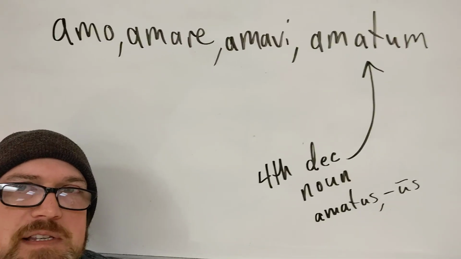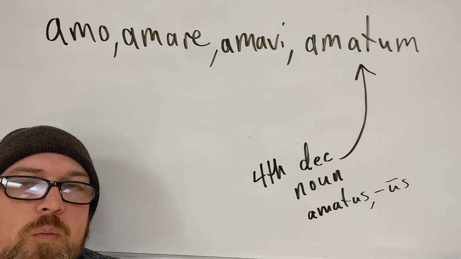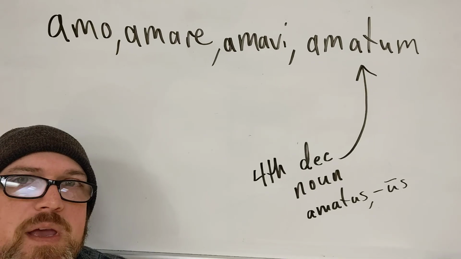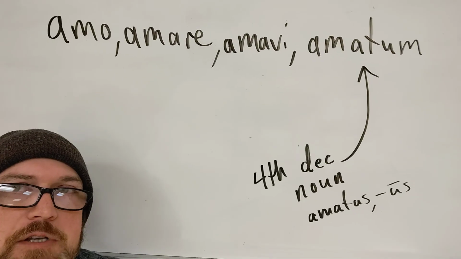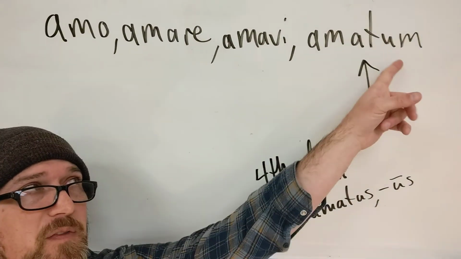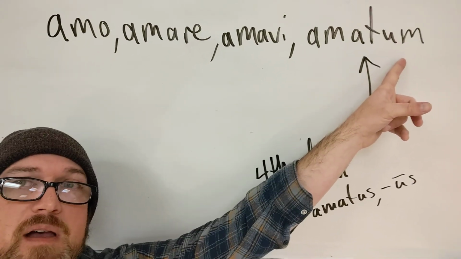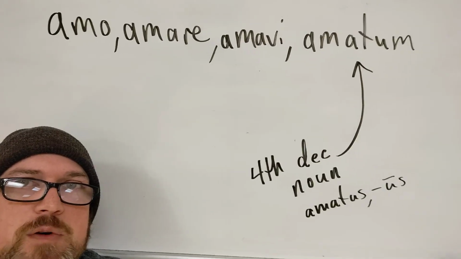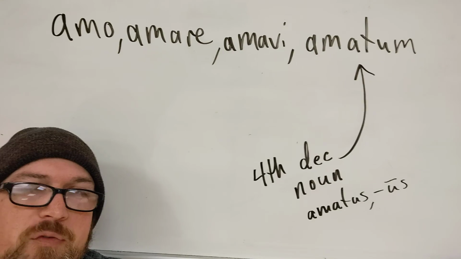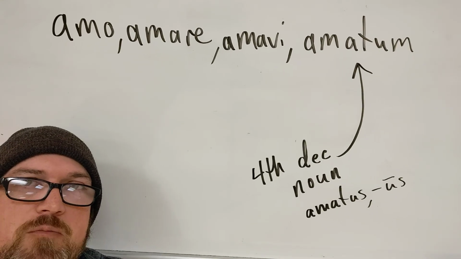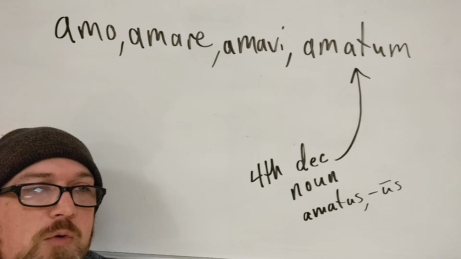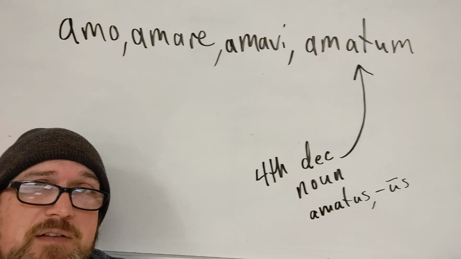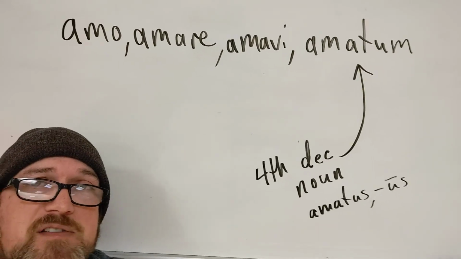And this actually kind of explains a discrepancy. Depending on what dictionary you're looking at, the fourth principal part might be written one of a few different ways. In many dictionaries, including your textbook, it's not spelled this way. Instead, it's spelled amatus. And what those dictionaries are doing is they're making the orthographical choice to put the more common form in the fourth principal part rather than the actual supine. Because way more often than you use supines, you use perfect passive participles. And that's what amatus is. It's the masculine form of the perfect passive participle.